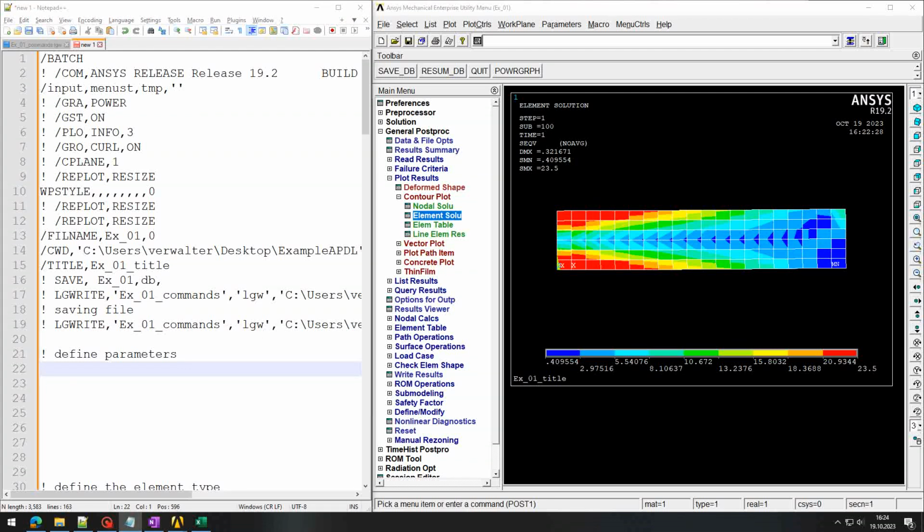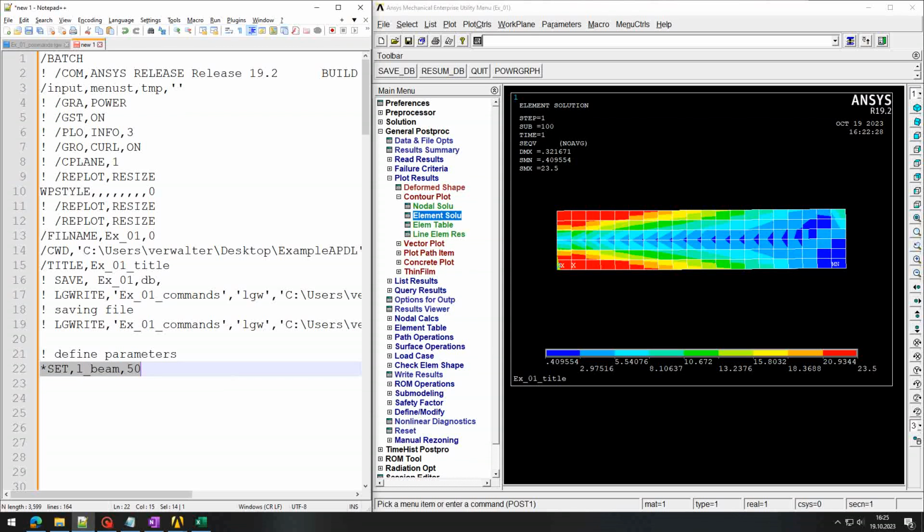The way that we define parameters in ANSYS is with this command, star set, then we define the name of the parameter. So for example, L beam is going to be our length of the beam. We have defined something which is equal to 50, so we will put 50.